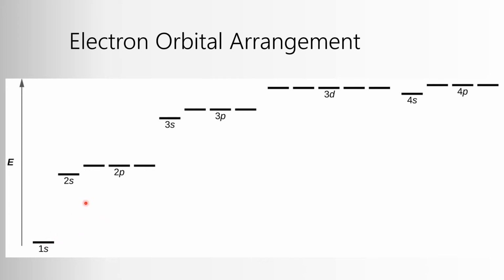Now you'll note it's pretty predictable: 1S, 2S, 2P, 3S, 3P. But then it gets a little weird right here, right? It goes from 3p to 4s to 3d to 4p. These d orbitals, these are what represent the transition metals, and we're going to talk about those in a little bit, probably in the next talk. It gets really bizarre once you get into the transition metals. All you need to remember is you go from 3p to 4s to 3d to 4p. Right now, I'm going to show you a trick on how you can remember this using the periodic table in a later talk.